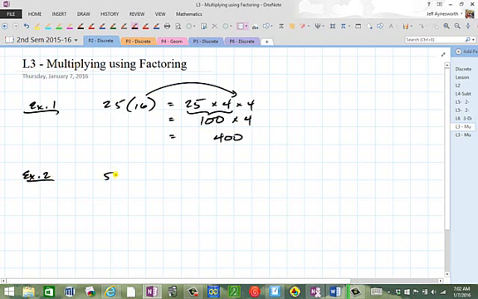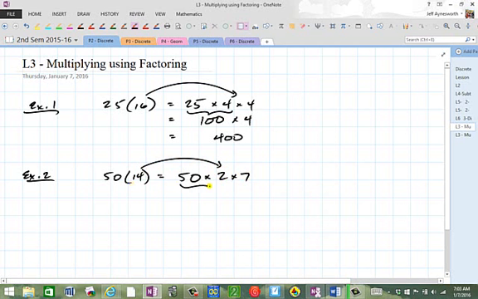Suppose you have to multiply 50 times 14. All right, so 50 is a fairly easy number if you're multiplying it by 2 or multiples of 2. And I notice that 14 here is the same thing as 2 times 7, so I can rewrite the problem, actually not change it, but rewrite it as 50 times the factors of 14. I know that 14 is the same thing as 2 times 7, so I'm going to rewrite it as its factors. So 50 times 2 times 7, where I rewrote the 14 as 2 times 7.